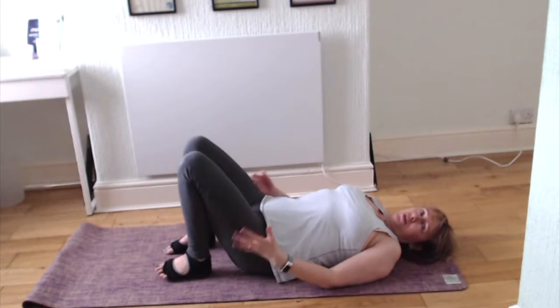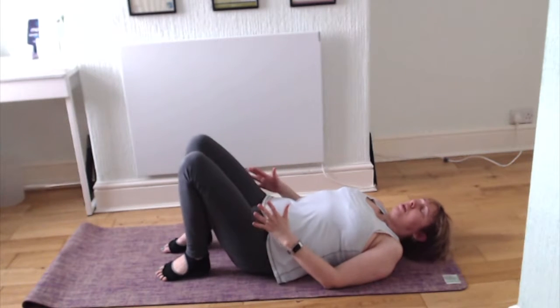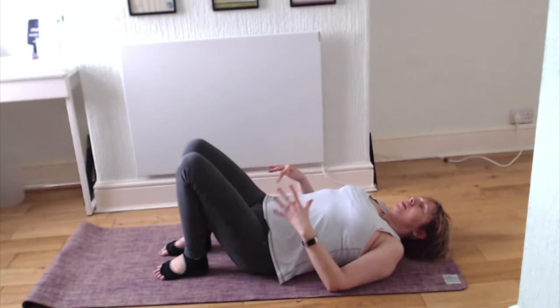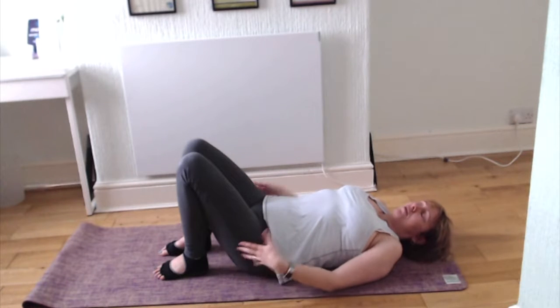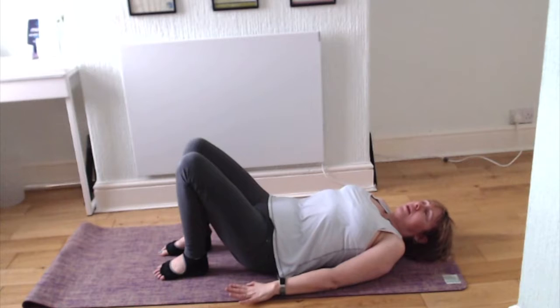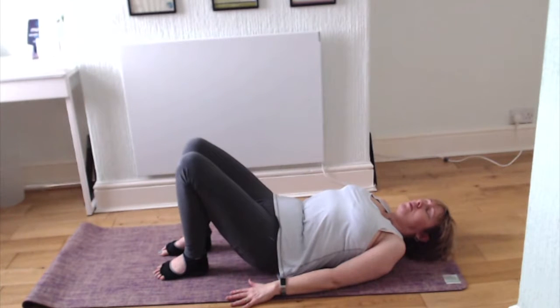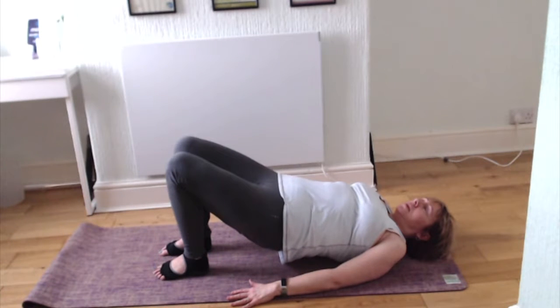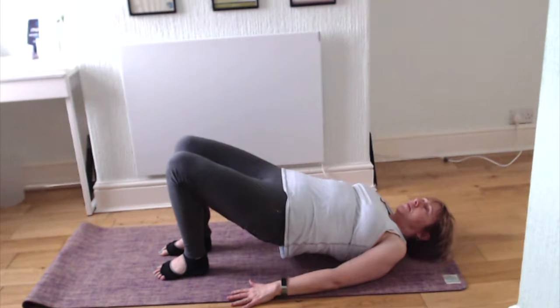Okay, so we're going to come into some nice bridge type work. So again, really imagine your feet on the floor. So you really feel those feet there on the floor. So what we're going to do, we're going to really plant the feet into the ground and very gently lower the bottom off the ground. So pushing down with the feet, very gently, just rolling up with the lower back, just bringing the bottom off the floor. So into a nice bridge.